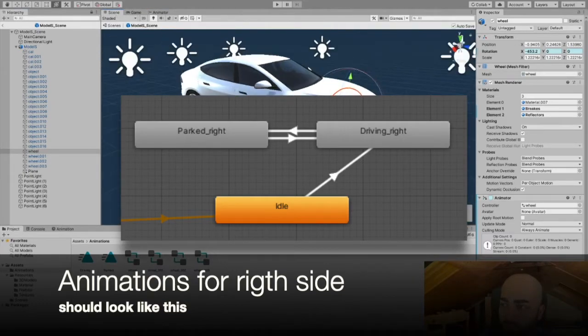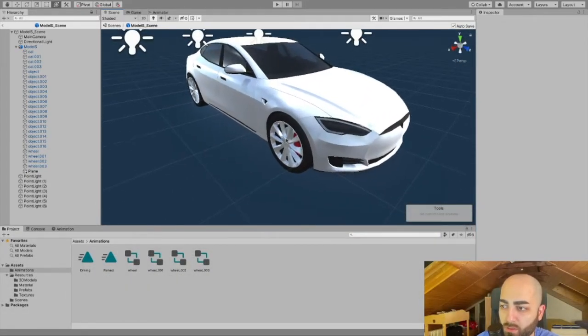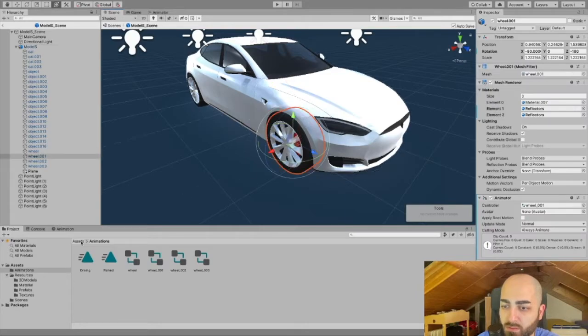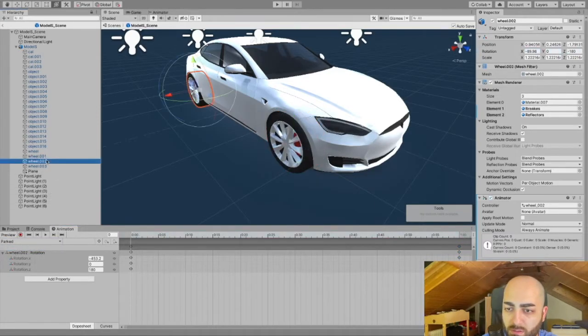One more thing. I would also recommend to test your animation. The parking animation is also correct. Here the driving animation is correct.